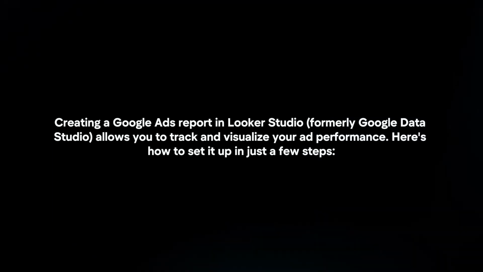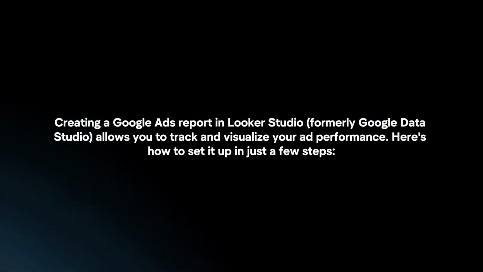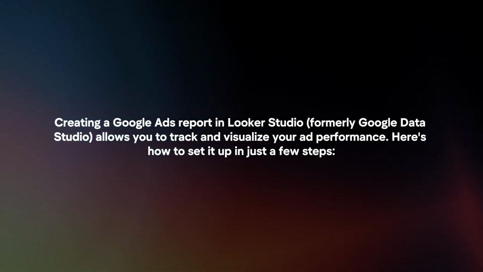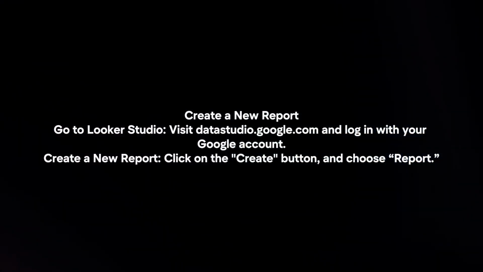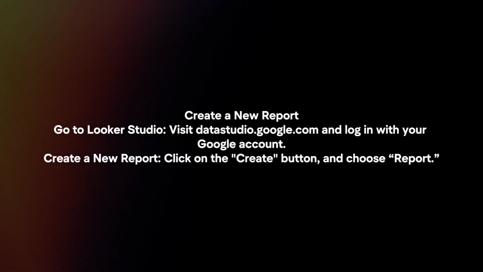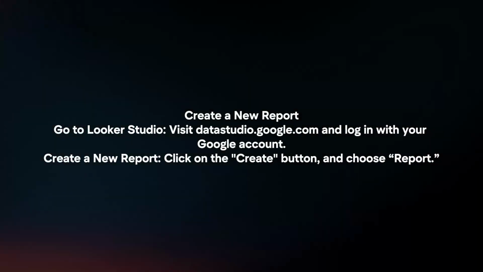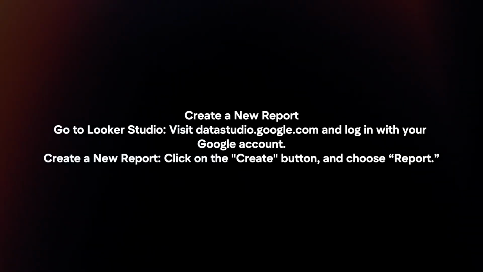Creating a Google Ads report in Looker Studio allows you to track and visualize your ad performance. Here's how to set it up in just a few steps. Create a new report. Go to Looker Studio. Visit datastudio.google.com and log in with your Google account. Create a new report. Click on the Create button and choose Report.